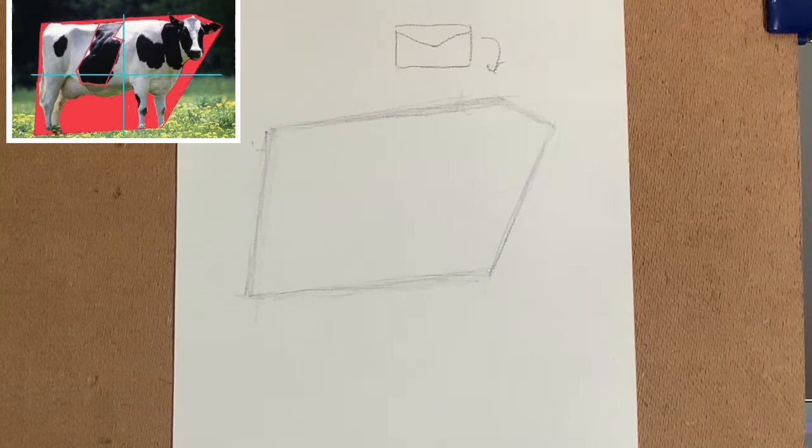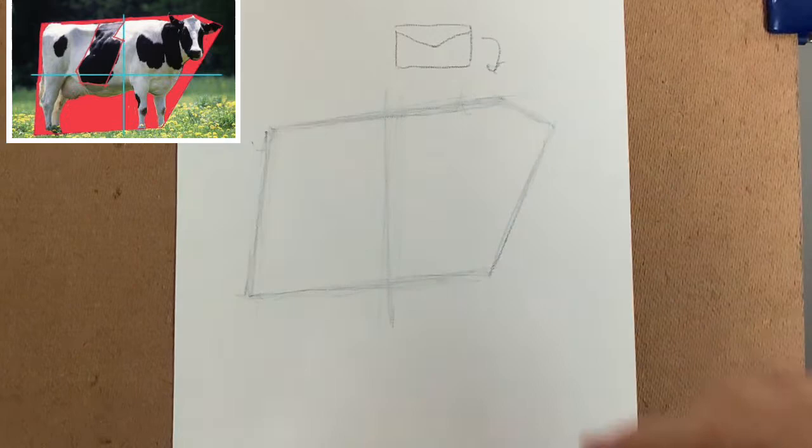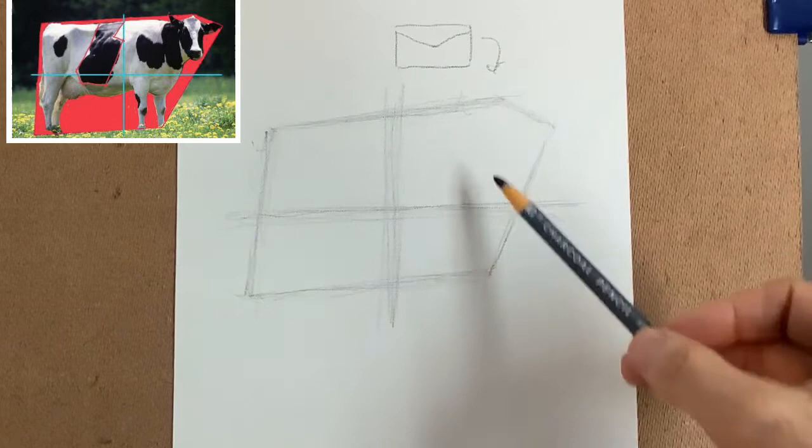Okay, so let's jump right in. It's also helpful to draw a grid if you are not confident with your drawing. So just try to find the middle of your envelope. That's about the middle there, huh? Nope, okay, slightly to the right, okay. Now, using a combination of my grid, also known as diagrammatic line, and my envelope, I will try to carve out these negative shapes that define the rest of the cow, right? All this stuff.